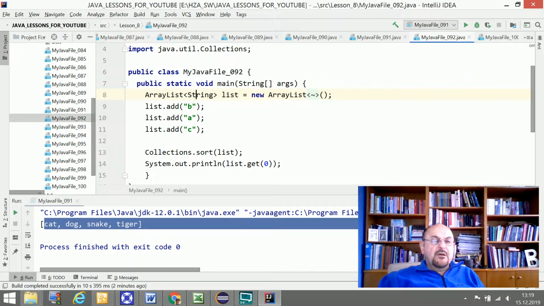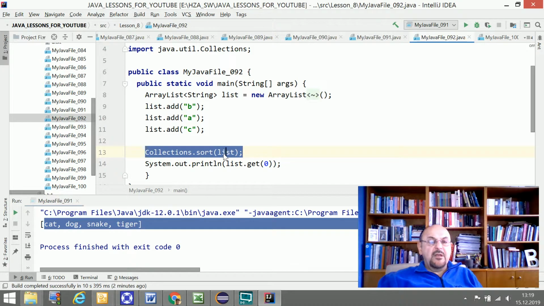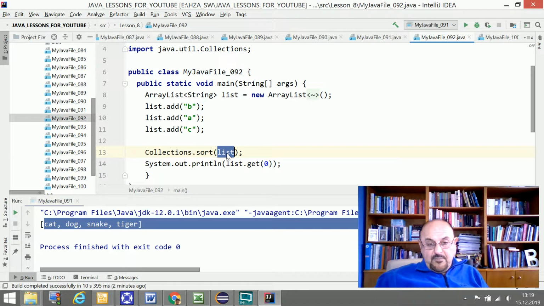By calling this method, list.add for A and list.add for C, I arbitrarily enter the members into this array list, and after that this list is expected to be sorted. In order to do this, you have to call this method, collections dot sort, and this is the instance to be sorted.